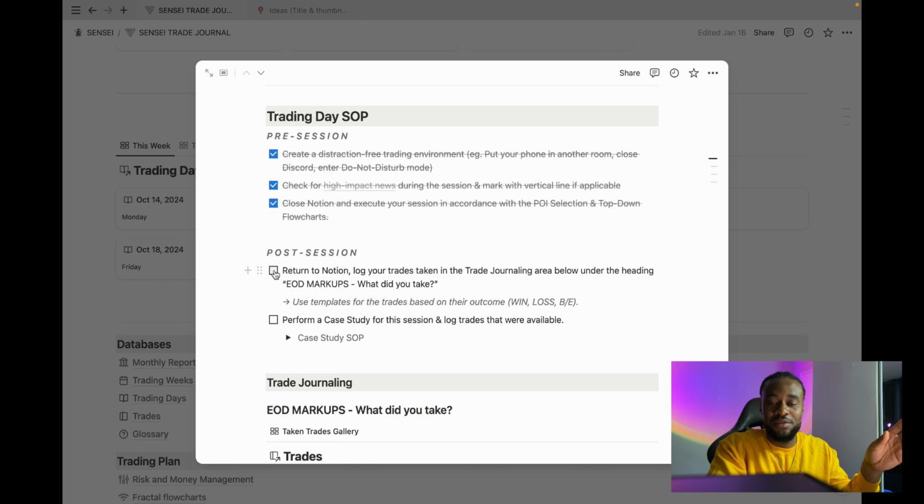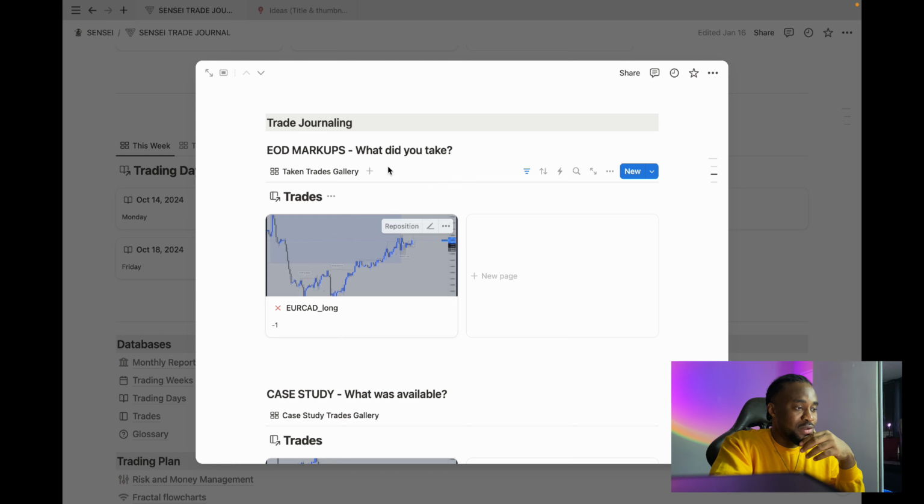It's very useful to have those sessions where you journal the trades you took and the opportunities that were missed. It all comes together to help you in pattern recognition and also memorizing and mastering your own strategy just by journaling, because now it's muscle memory. It's very important. And now we can go into the trades themselves.